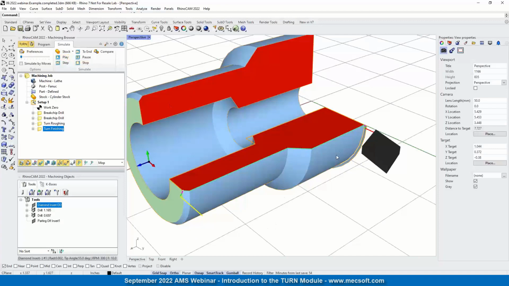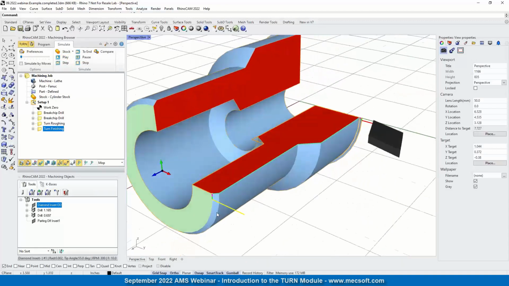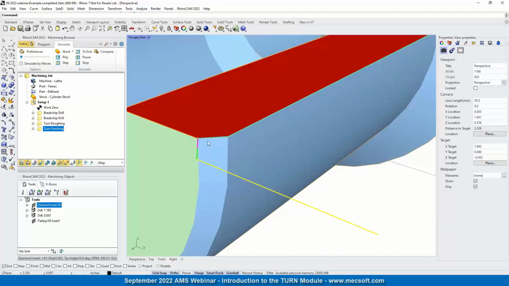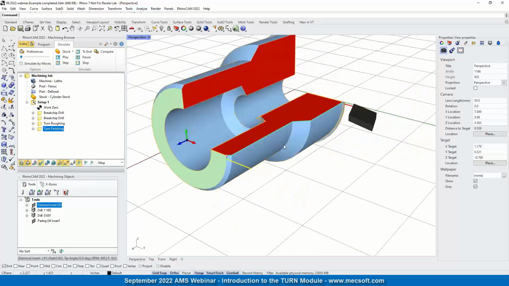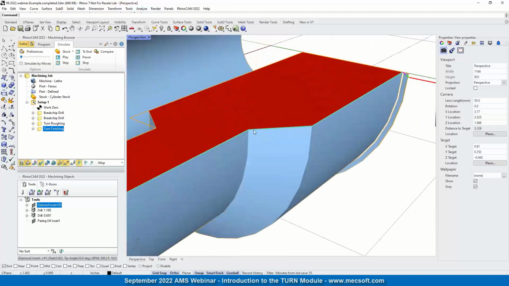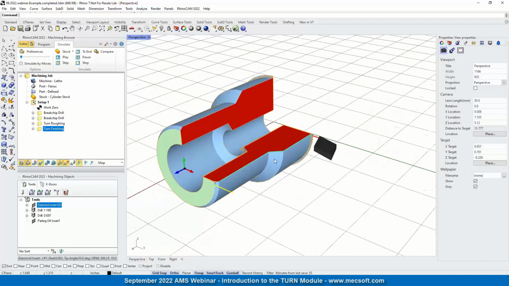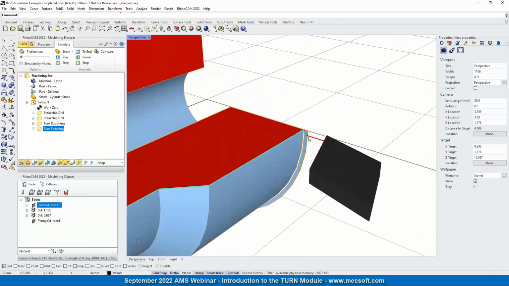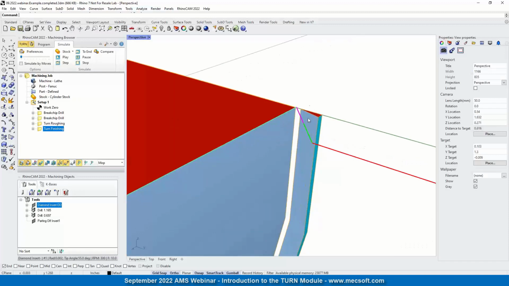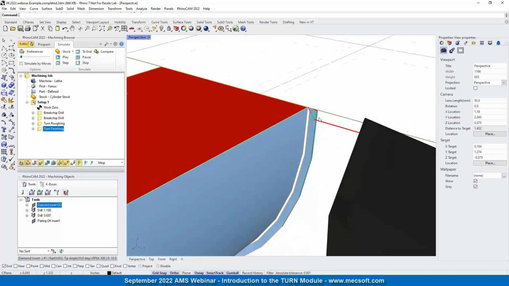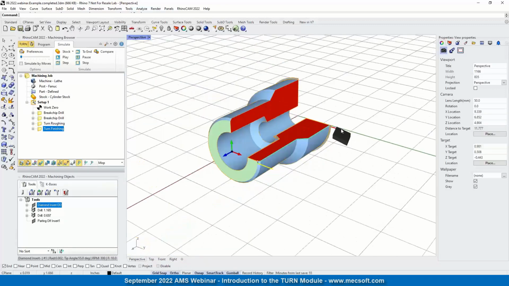So here is the finishing. It finishes this chamfer, finishes the outside diameter. Again, the OD forward of the tool was such that it didn't have any problem getting this angle cut. So we got that finished. We got the larger diameter finished. And then we got a little bit of material left on the back. It looks like that's going to just fall off, so we don't need to worry about that. So it looks like that is pretty much all set.